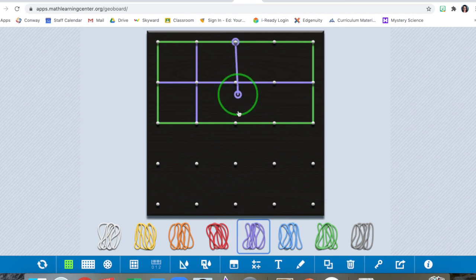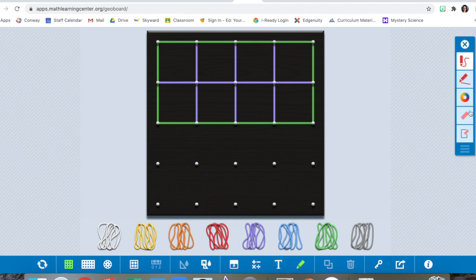This is faster than stretching all the way around the squares. Here we go. So now I have filled that green rectangle with equal-sized squares. I ended up with 2 rows and 4 columns. So now we can count the area. 1, 2, 3, 4, 5, 6, 7, 8. The area is 8 squares.